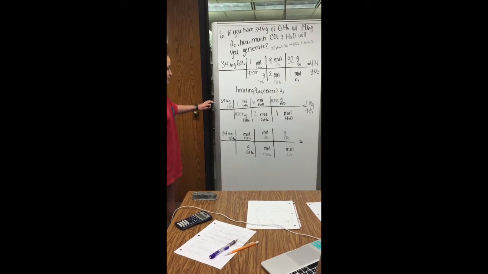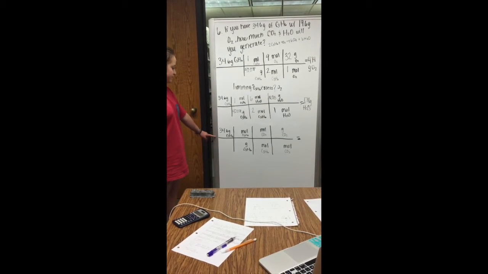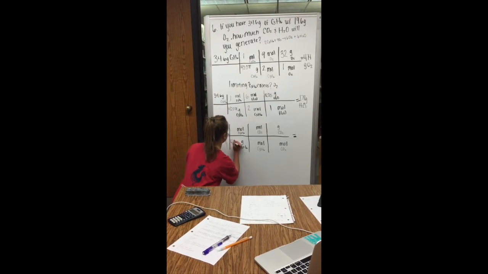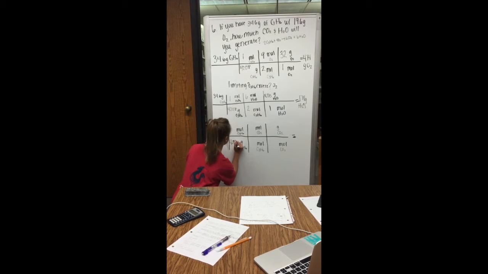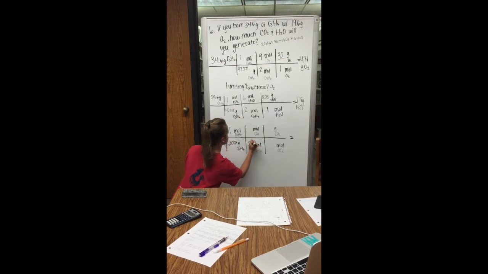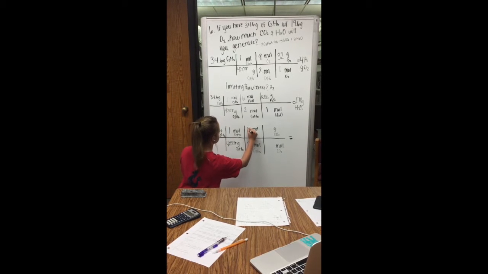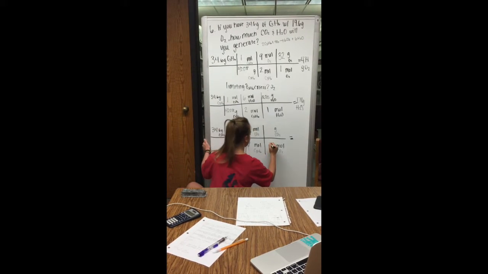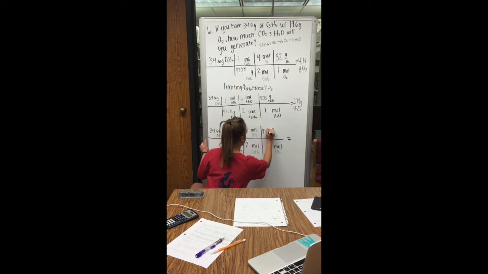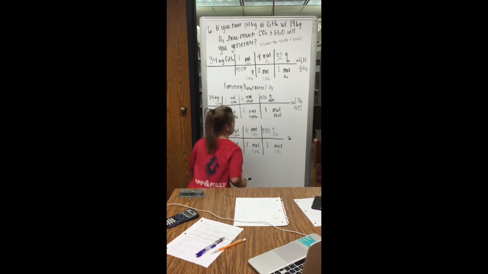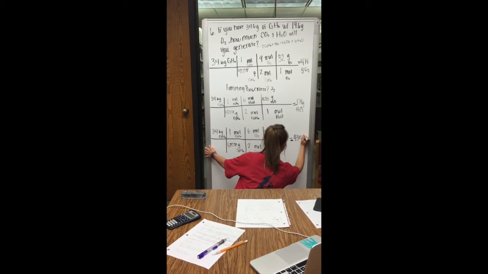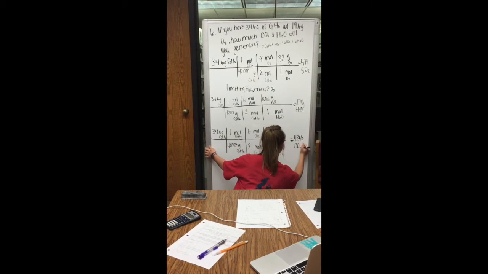Now that we've found how much H2O we can make, we're going to find how much CO2 we can make. And so we're going to use the 34.6 and then 42.078 for every 1 mole, and then 2 moles for every 6 moles of CO2, and then 1 mole equals 44.01 grams of CO2, which gives you 434 grams of CO2.